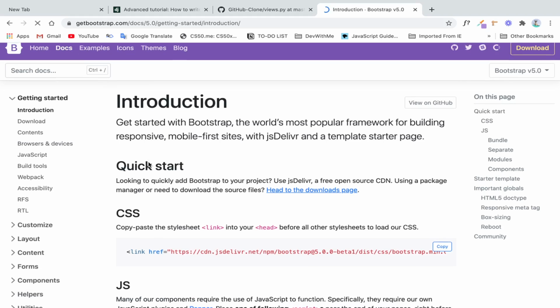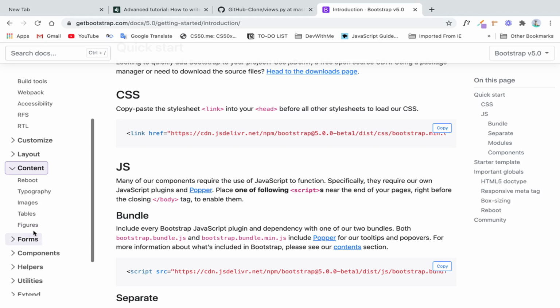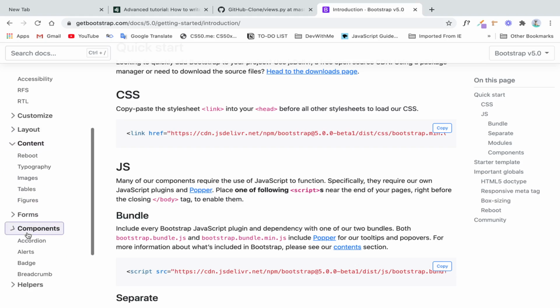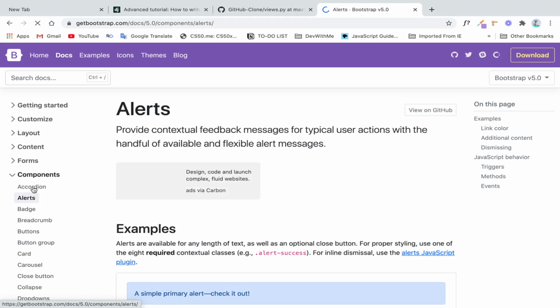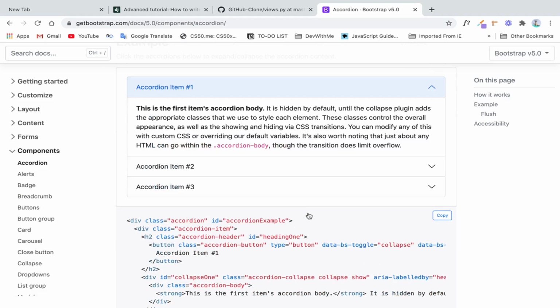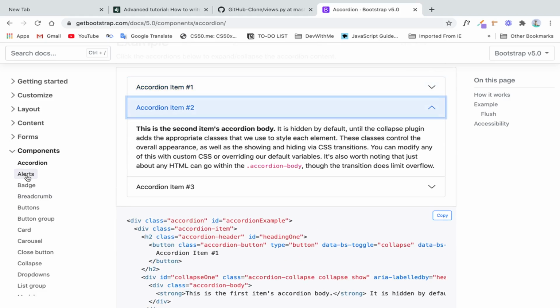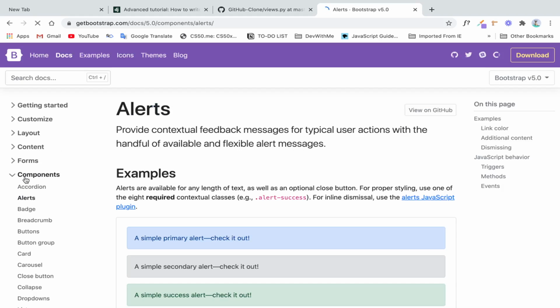Now, it changed the overall theme a little bit. All right, let's see. Components. What's accordion? I just wonder what accordion is. Oh, this is accordion. This can be really helpful, I will say, in the near future.